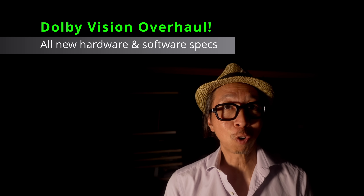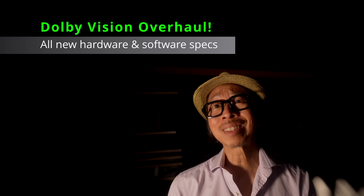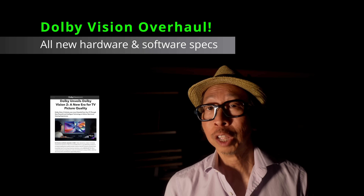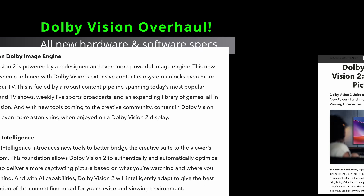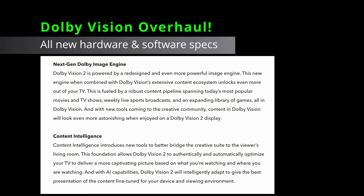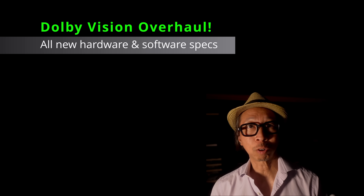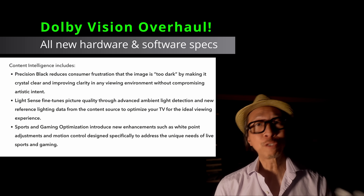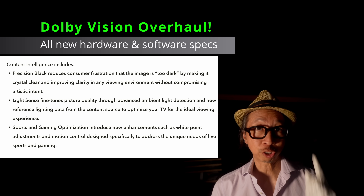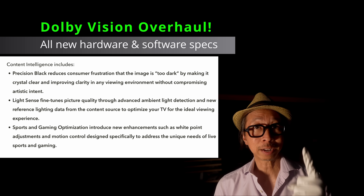We're going to start with what is Dolby Vision 2. It's a new format — but dive a bit deeper. It was just announced maybe a week ago, so we don't have all the details beyond the marketing hype, but parsing through the words and implications, this is what I see. Dolby Vision 2 isn't just a firmware update or a software algorithm update. It is an entire refresh of the Dolby Vision format requiring an all-new chipset on the side of the TV makers.